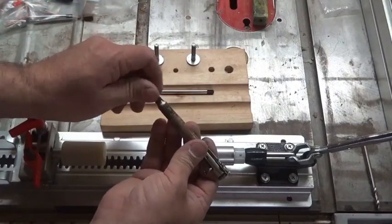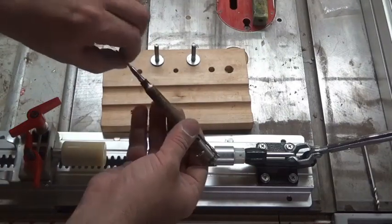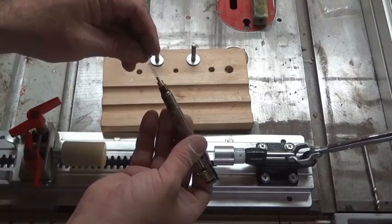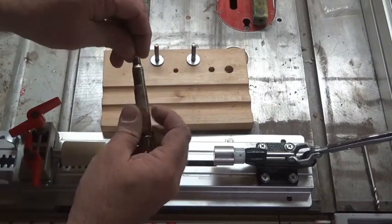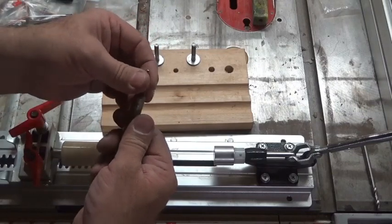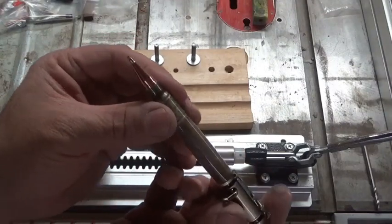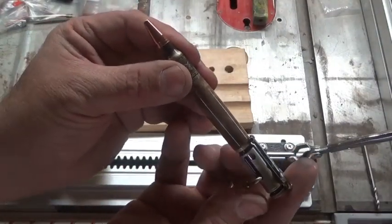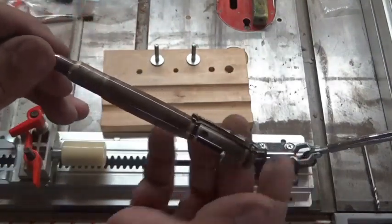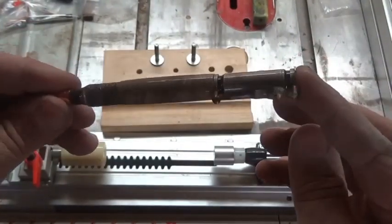We'll just take the tip off. Put the ink in with the spring. And then screw the tip on. And again, this is the bolt action. So there's the nib. And that is it. That pen is complete. I'll leave a couple of photographs at the end so you can check it out.